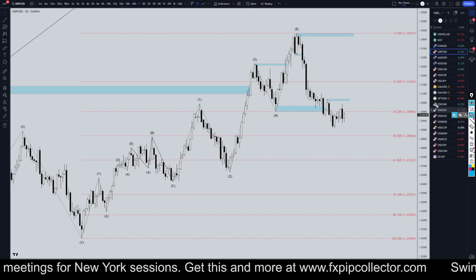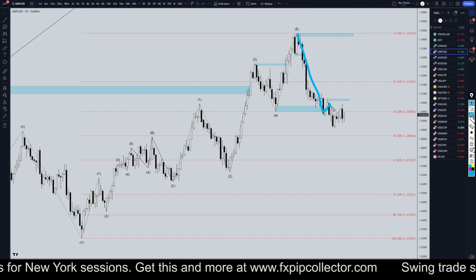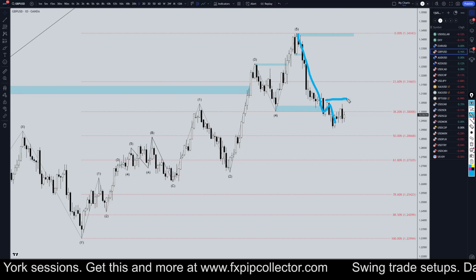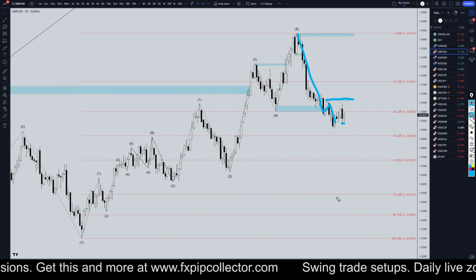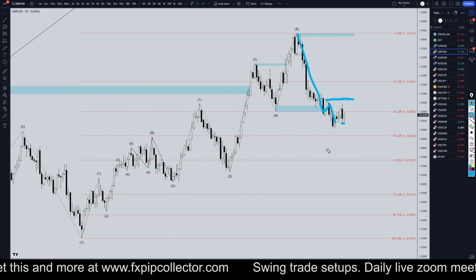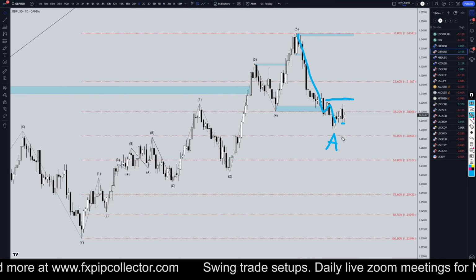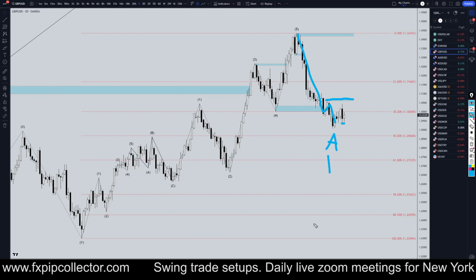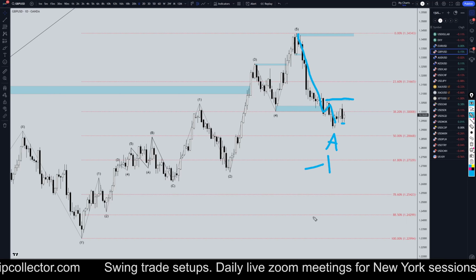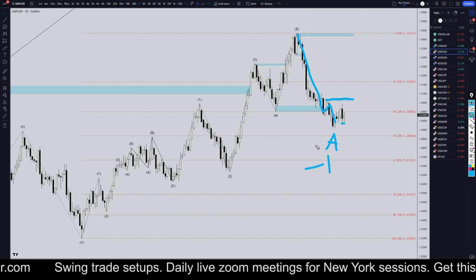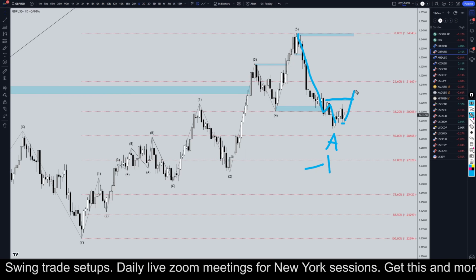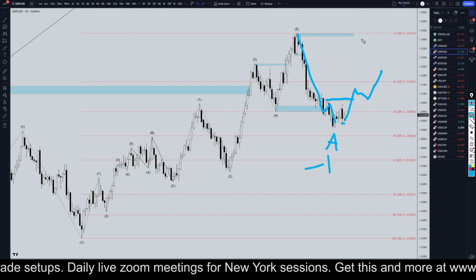On the daily is where you can start to see the structure of this first move down right here. We technically definitely do not have a bigger structure, but we are starting to get some higher lows. I think that we may be getting very close to the end of this first move down, which is likely a wave A or a wave 1. It probably is more likely a wave 1, but we can't rule out the possibility of it being a wave A.